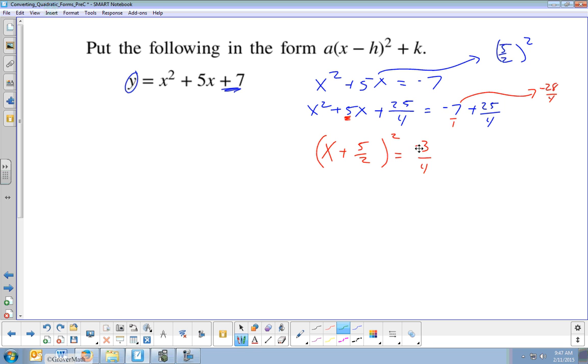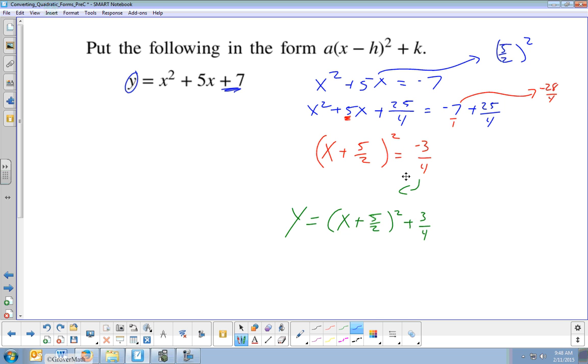And now we stop with the completing the square. We're done with that. And move this back to this side, and set it as y equals. So y equals, parentheses, x plus 5 over 2 squared plus 3 over 4. And I'm going to do one more thing, but also remember, this is the negative, so moving it back is making it positive and so on.